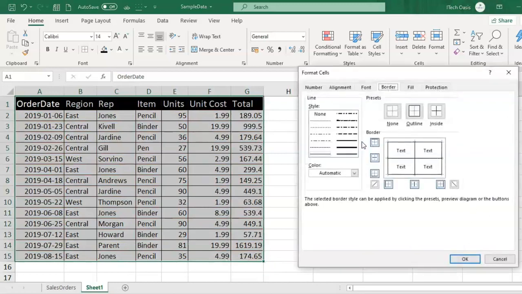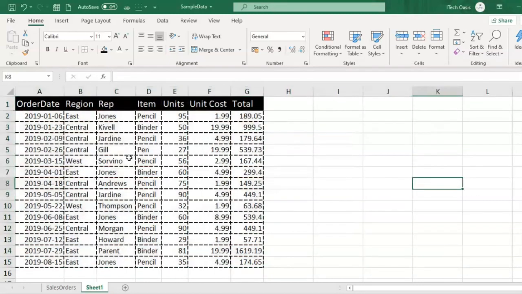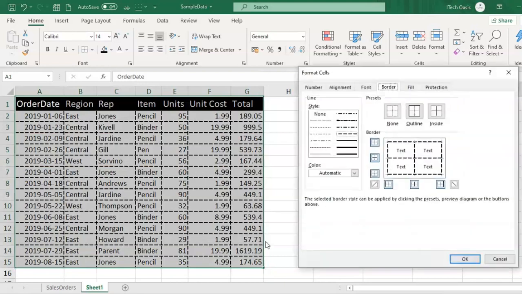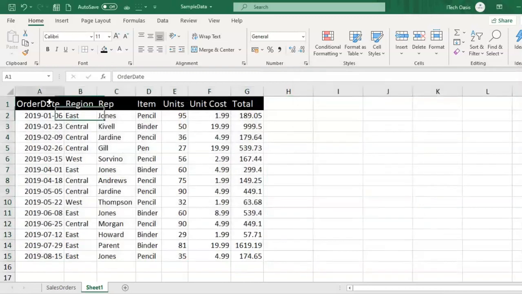Control 1, whenever I select this one, okay, I selected this one, then None, and apply this outline. So you can see this dashed preview here, and then click OK. So the border lines are changed to this dashed one. So this is all about the border lines. When I press None and click OK, it's gone.